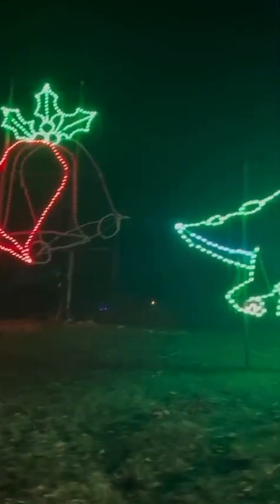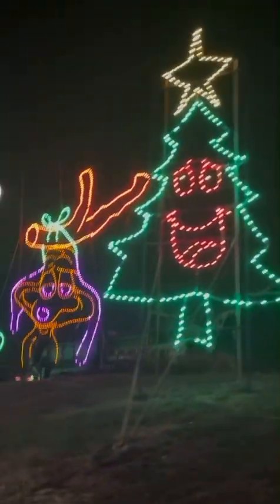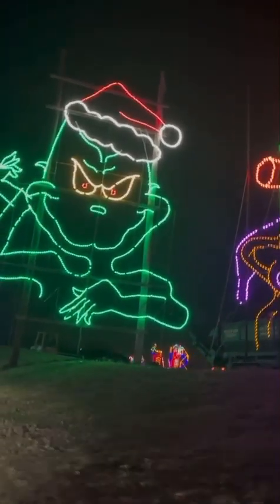Anyway, where is Bart? Ah, yes, dinosaurs, my favorite part of Christmas. And a goofy stocking. Like, what is that facial expression, bro? Why does a tree look like that? His knee surgery is tomorrow, everyone. I love this part of the ride, even though I miss the candy cane trees.